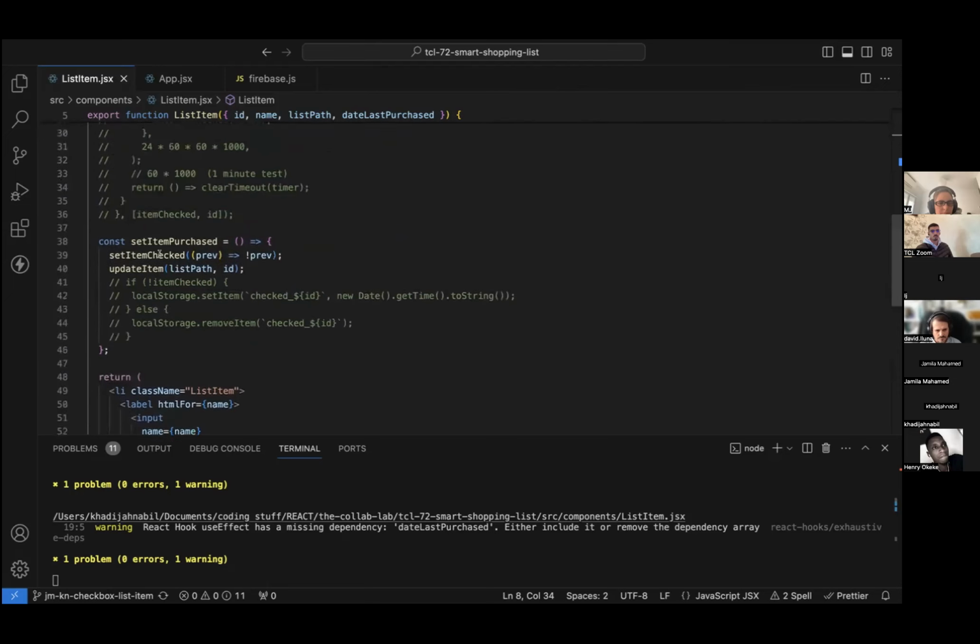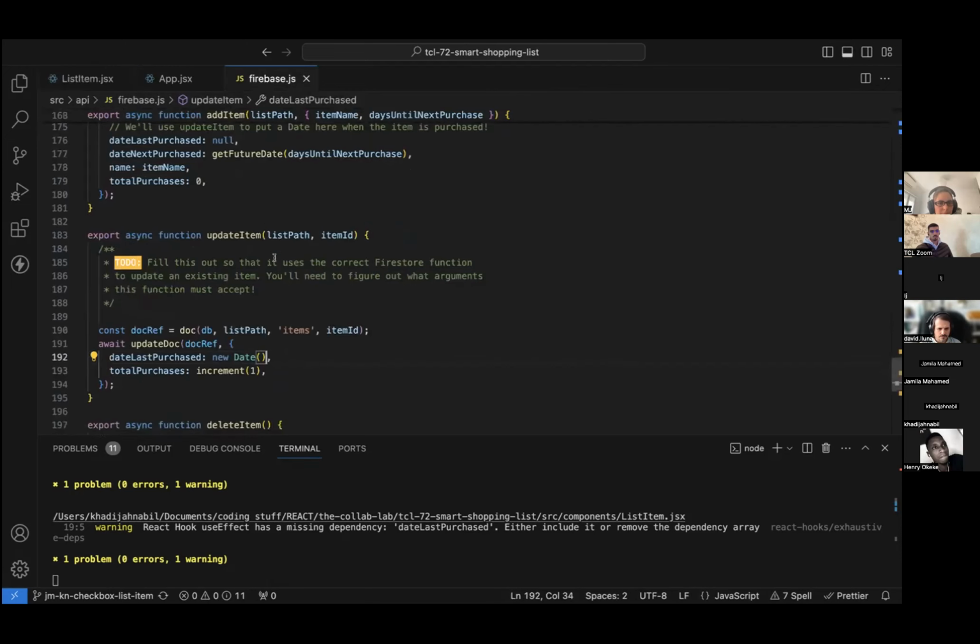So then, we control it here using the on change, and we created a new function, set item purchased over here. So then, you basically can see that every time the user clicks on the checkbox, it changes the set item check into true, and the opposite, it would be into false as well. On top of that, it also initiates the update item function from Firebase.